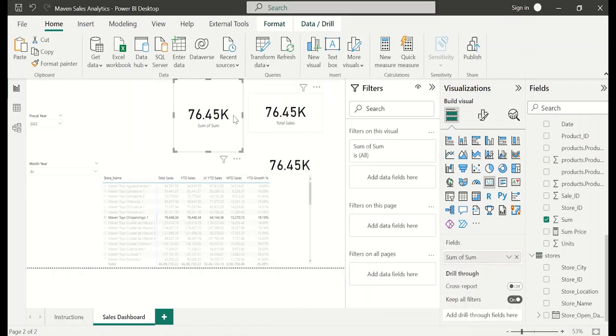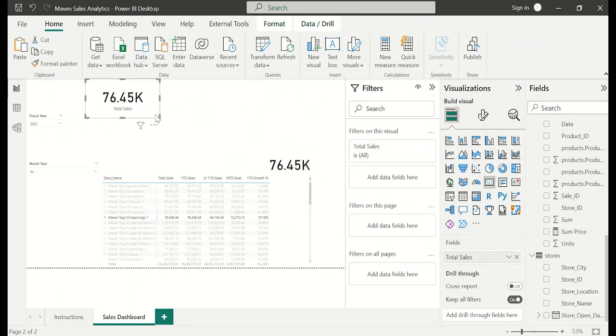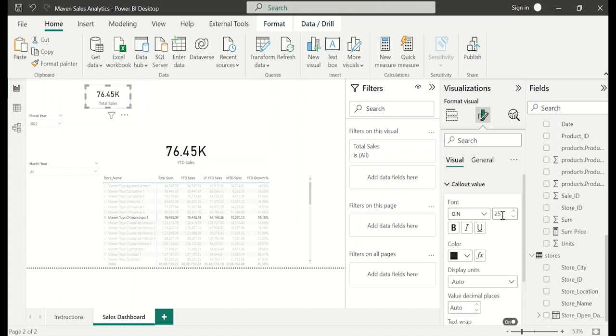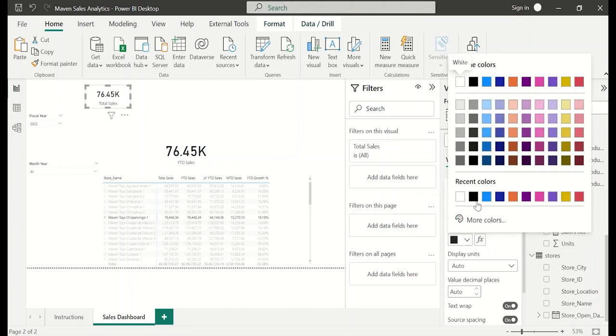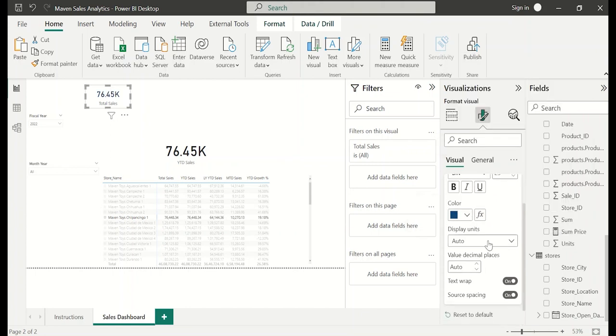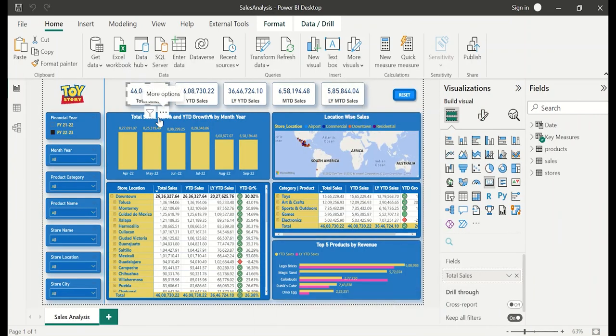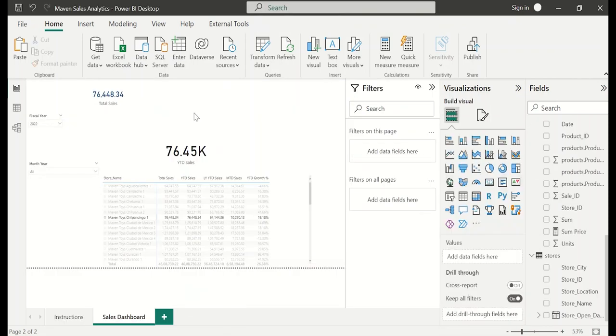Total sales is this one, right? Then YTD is this. So first of all, let me create this. Values can be slightly smaller. If you want to keep it in blue, you can press it over here. Units should be none because I want to show it complete, right? And decimal value should be up to 2. So if I go towards my analysis, this is how it should look. To save time, I'll just press Control C, copy this data card, and paste it over here. What it will give me is the overall template.